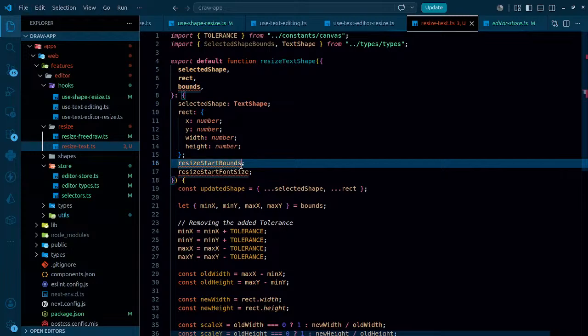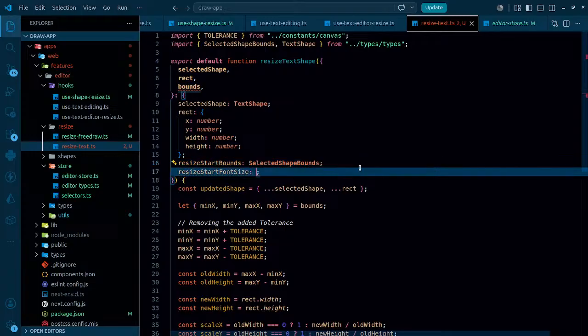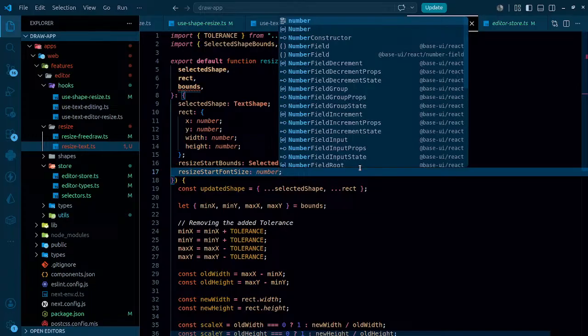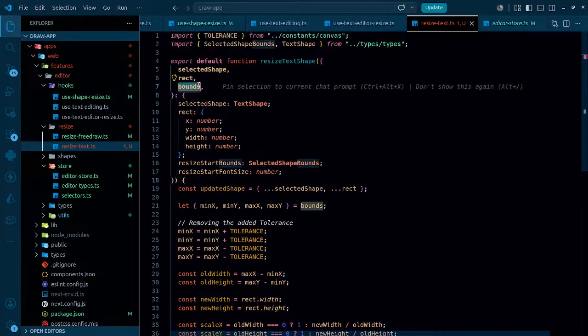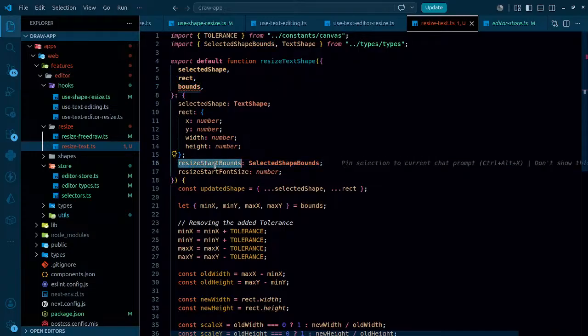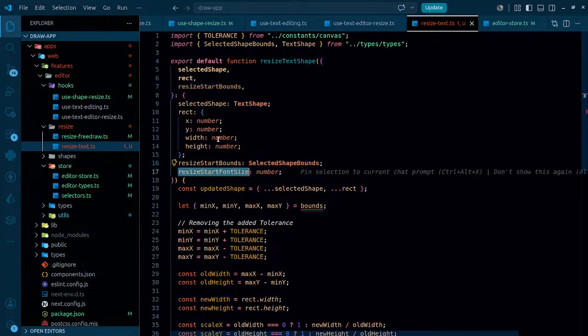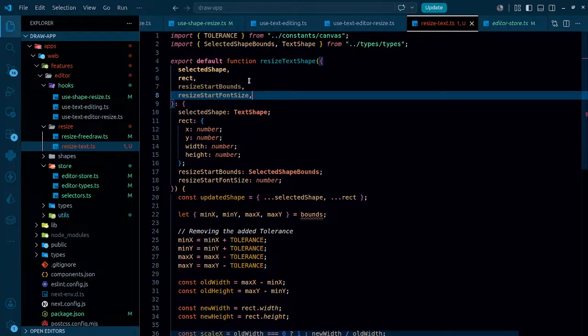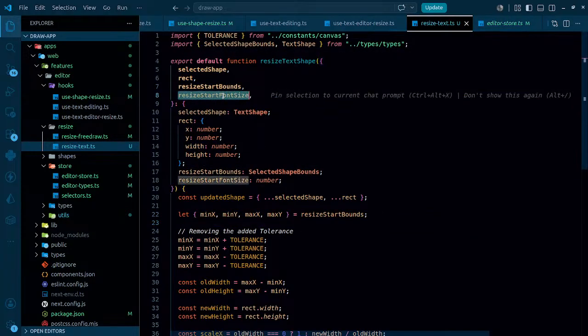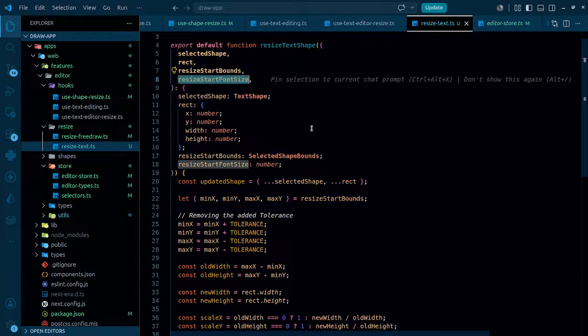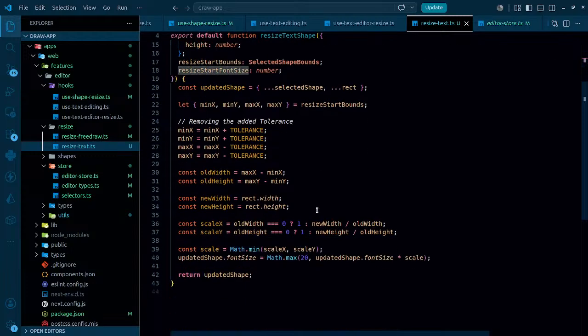What is the type of the resize start? That's going to be selected shape bounds. We'll work on the type later as well. And resize start font size is actually nothing but a number. Once we have gone through this, we are going to get this there, and we are going to use resize start font size here.